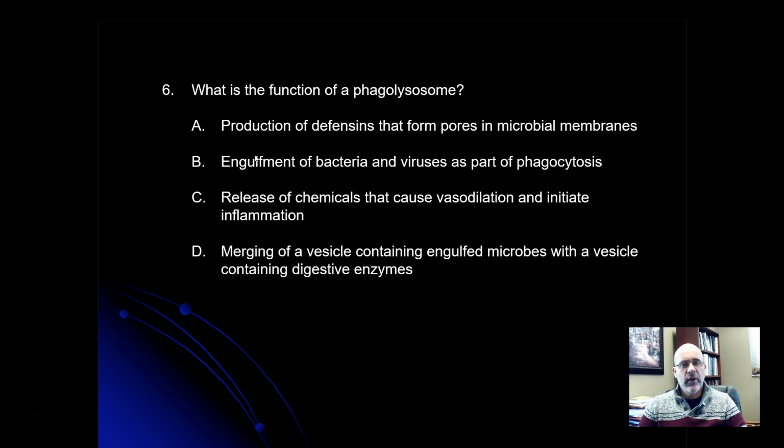What is the function of a phagolysosome? So go back and look at the steps of phagocytosis. And what's going on with a phagolysosome? A phagosome is a little membrane-covered compartment that has the little microorganisms in it that got ingested. That's a phagosome. A lysosome, remember, is a little membrane-covered compartment full of toxic chemicals and digestive enzymes. When those two merge together inside the phagocyte, you now have a phagolysosome.